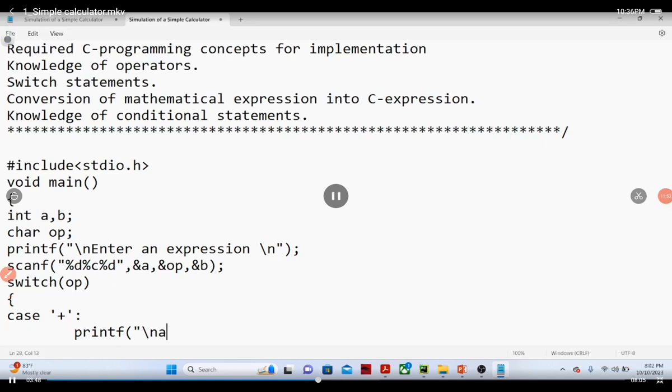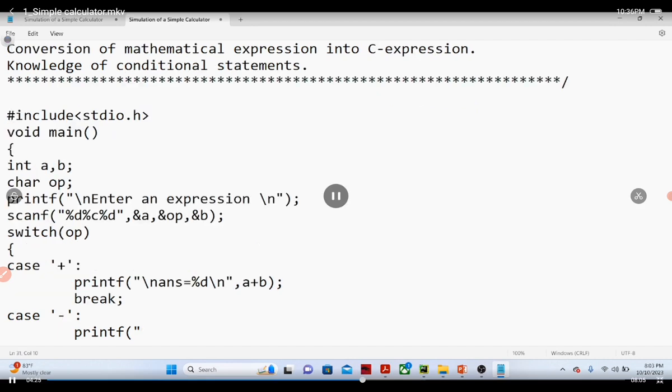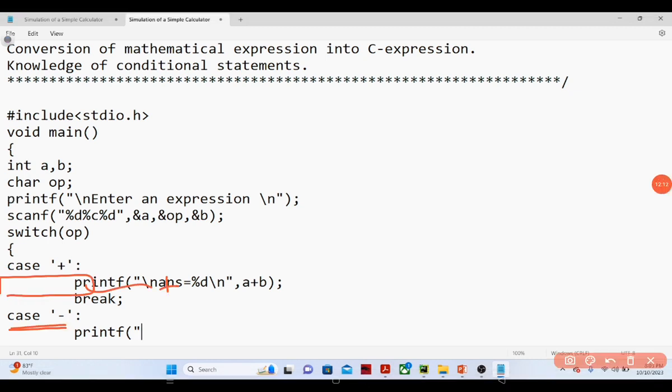The first case is meant for the addition operation. The content of OP is plus, so the plus operator matches with this case and therefore this case will be executed.